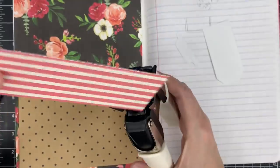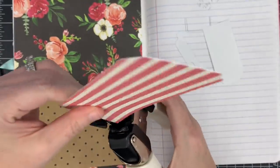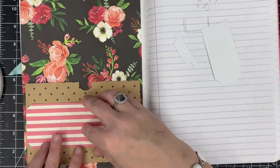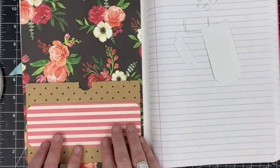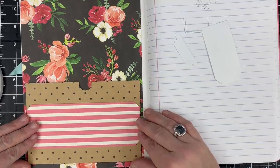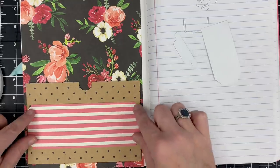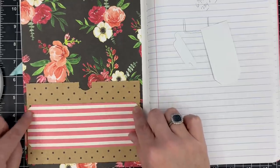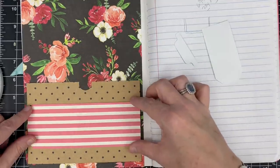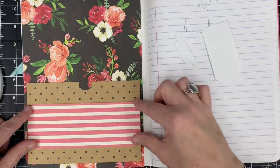And remember, if you're making this for yourself, do it any old way you want. And the best part is you can just kind of play and see if you even like how it looks. And if you don't, then you know when you're making this for someone else, don't do that. See, I like that. I think that looks good. So I think what I'm going to do is glue these edges down right here and leave that where I can slide stuff in. It doesn't matter if I never use it to slide anything in, I'll show you what I mean.